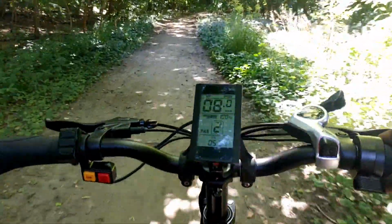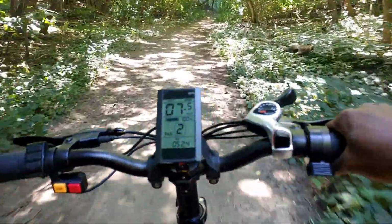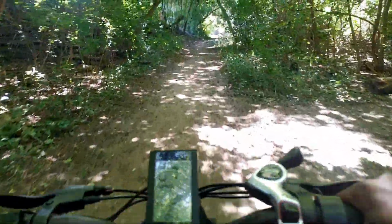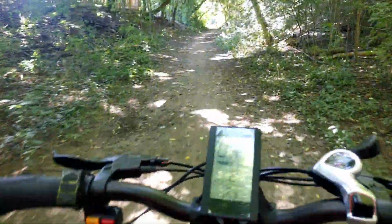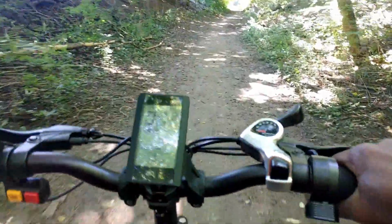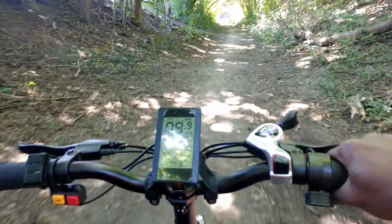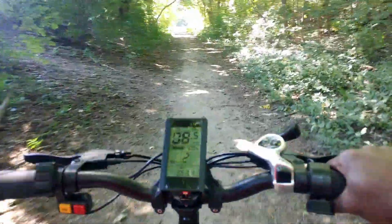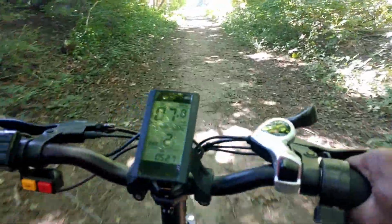Like I said, I'm averaging about 40 to 50, and that's usually because I keep it in pedal assist 3, pedal assist 4, and of course 5. If you are in pedal assist 5 and exclusively using throttle, you will probably only get maybe 20 kilometers of range if you're lucky. So keep that in mind. Your range will go from throttle only of 20 kilometers or so up to, if you stay in pedal assist 1, maybe 70, maybe even as high as 80. I was able to see well over 50 kilometers keeping it at about pedal assist 2, using the throttle every now and then. But yeah, the range has been pretty decent.